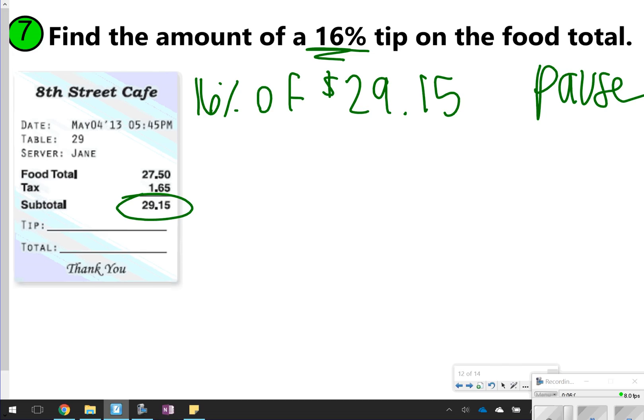Okay, so your equation would be this. X is equal to 0.16 times 29.15. So when we type that into the calculator, 0.16 times 29.15, we get x is equal to 4.664. We do need to make this look like money, so we're going to just round that to say about $4.66, so that 4 doesn't change at anything. So that's going to be the tip.